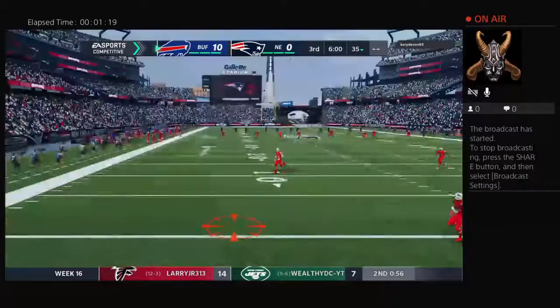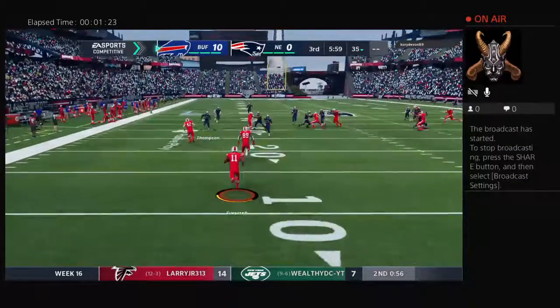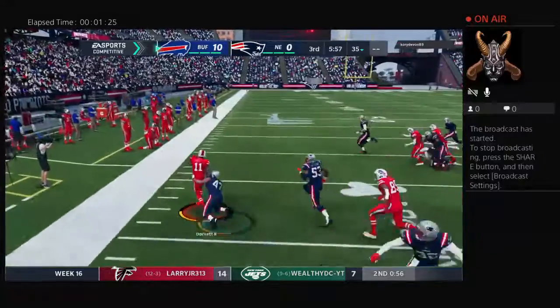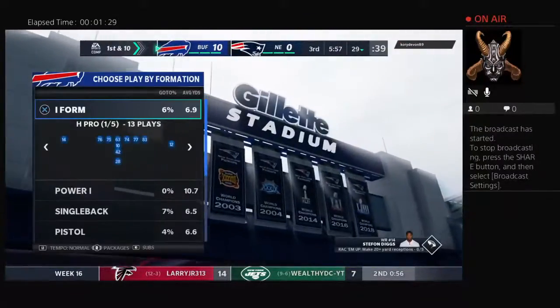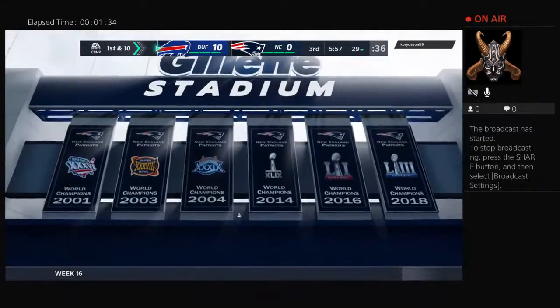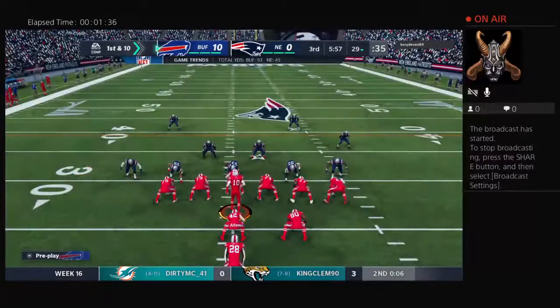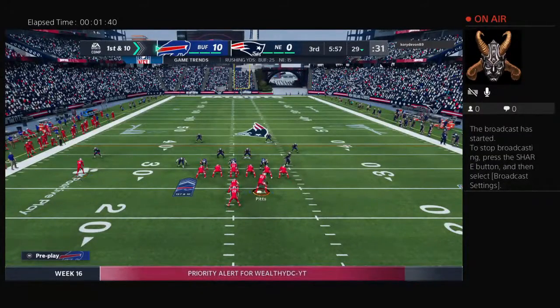Bills with the lead, and they'll get the football first as the second half is underway. Here comes Philip Dorsett now to return it. And he'll be out of bounds just shy of the 30, right about the 29. The Bills take over first and 10 at their own 29-yard line. Allen and the Bills now with a first and 10, just shy of the 30.